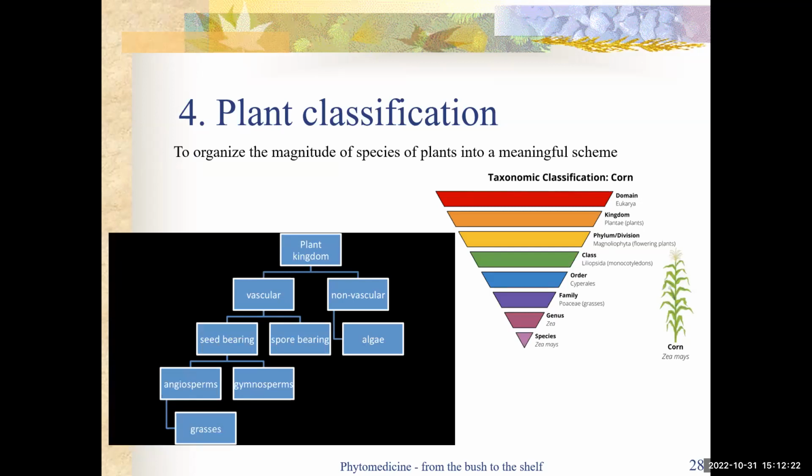Now, classification. We've already mentioned that taxonomy also involves classification. We need to classify our plants. We have different ways of classifying. We put them into categories, and that's why we have, for example, families. We have the legume family, we have the grass family, we have all those different families, almost up to 400 and something different families. They are all based on some classification criteria. And so you can see how we classify.